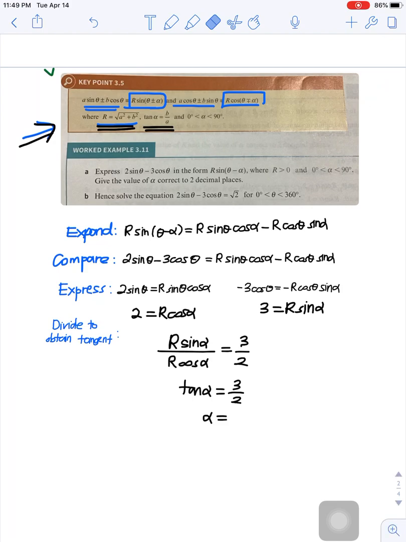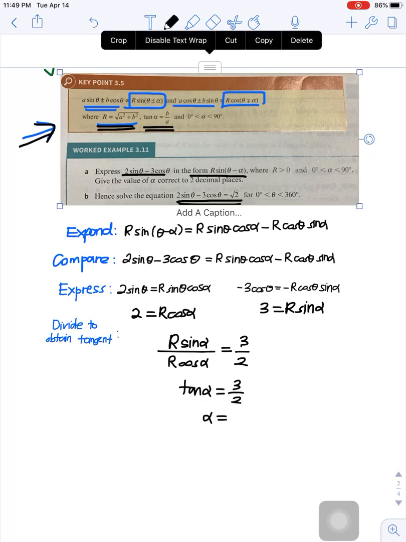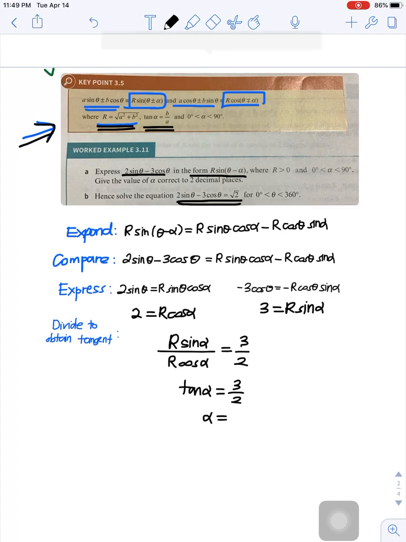Let's check what it is saying. They ask us to express this in this format given. So as I told you, this format will always be given to you. It is a guided problem. Why are they even asking you to express? Because they want you to solve this problem. When you are solving this problem, you cannot be having two trigo. You cannot be having sine and then the cos. You should express it as one trig function. And where is that one trig function? It is the sine here.